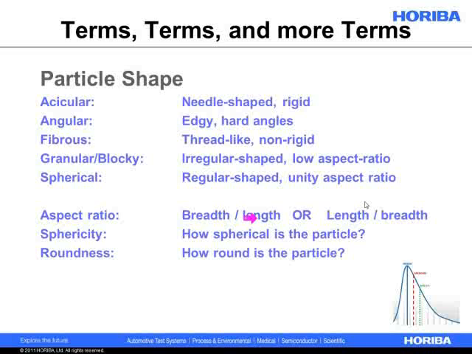And a few minutes ago I was talking about different error that's introduced into the measurement, and that's just a function of the technique. It has nothing to do with manufacturers or different model versions or anything like that. But granular, blocky particles are probably the next best thing after spherical because they're a compact shape. The aspect ratio tends to be very close to that of a sphere, or at least much closer than a needle. So that's the next best thing in terms of error. And when I talk about error, I'm only really talking in terms of accuracy, not in terms of precision or reproducibility, or even the ability to spot trends of increasing or decreasing particle size.